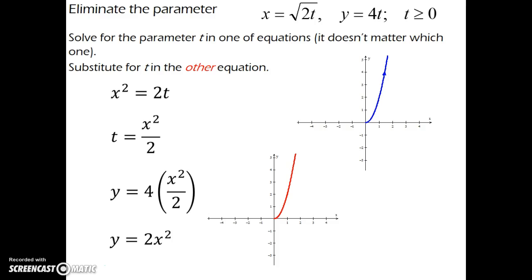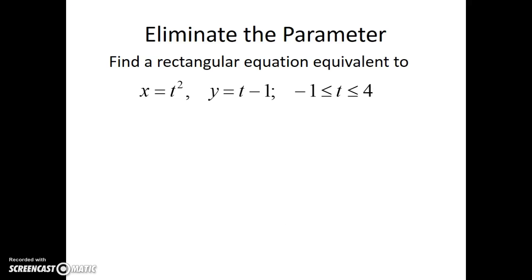And sure enough, it does. It is the exact same equation, because this set of parametric equations doesn't fail a vertical line test. Therefore, it is one that we could eliminate the parameter on. So you can see, even though we don't really consider direction in the red graph, and we do consider it in the blue graph, because it's parametric, it's still the graph of the same function, as it should be when we eliminate the parameter.